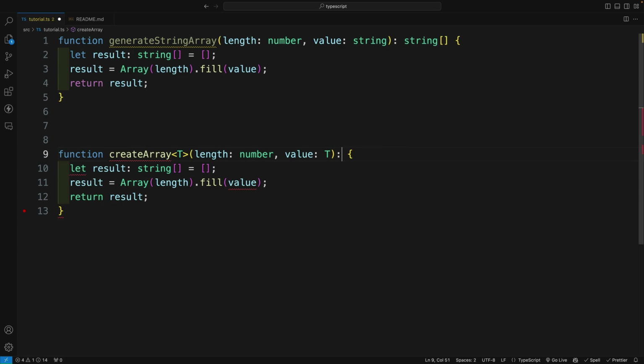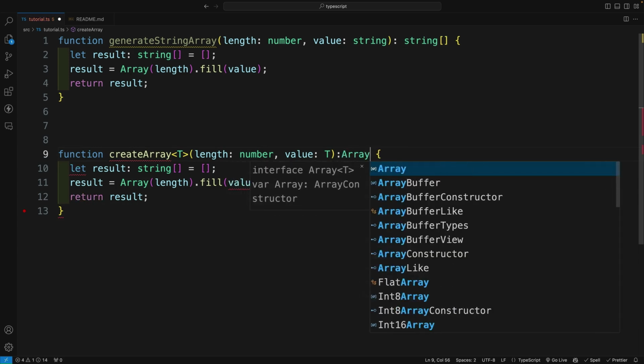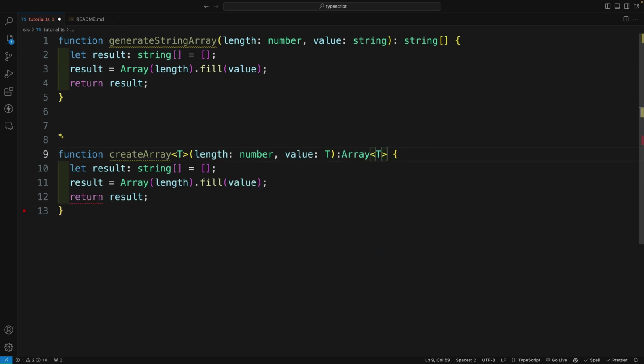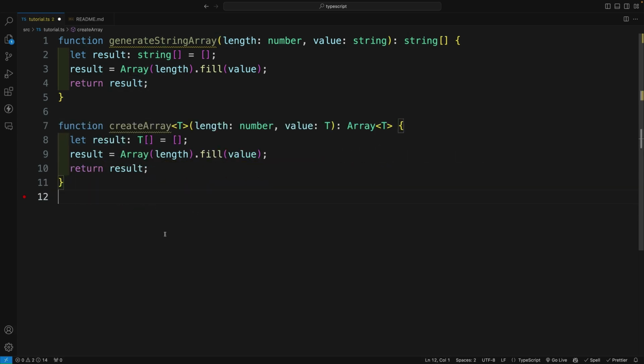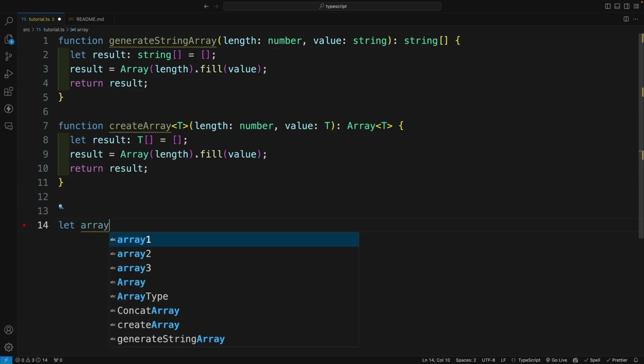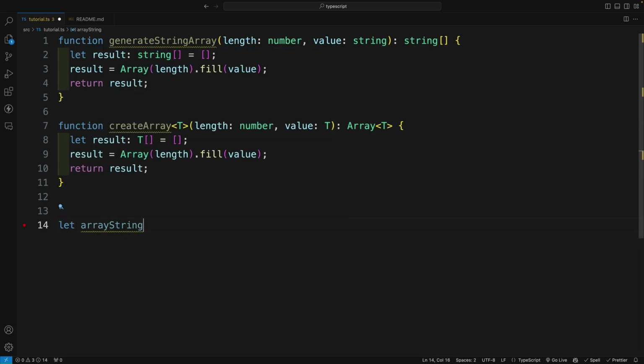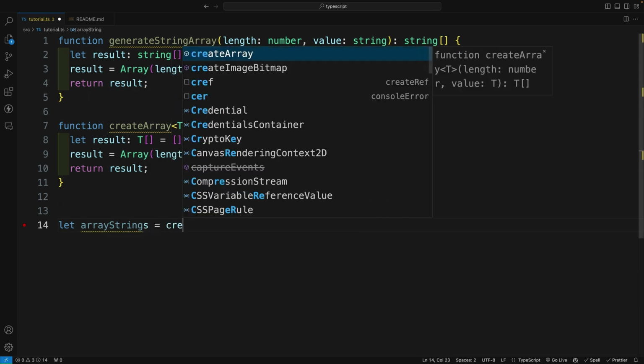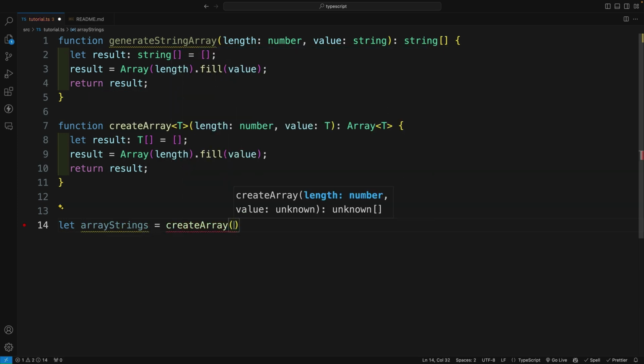So in here, instead of hard coding string, we'll go with Array and pass in the T. Then instead of strings, the result is going to be just an empty array of this specific type. This doesn't change. This doesn't change. Now we just want to invoke it and we'll do the same thing as in the README. We're going to go with strings, then createArray.